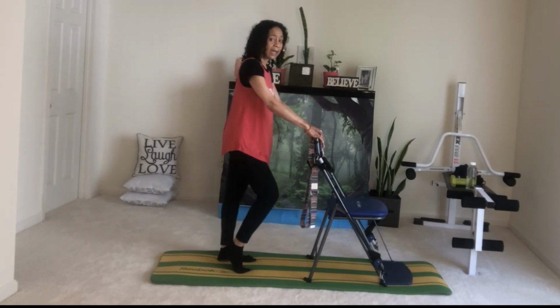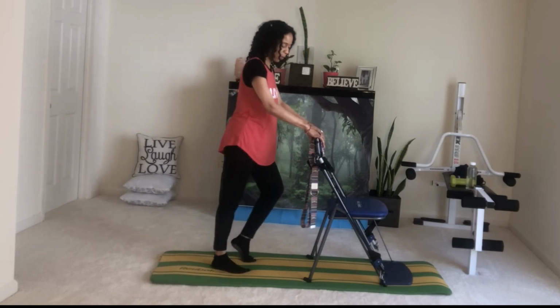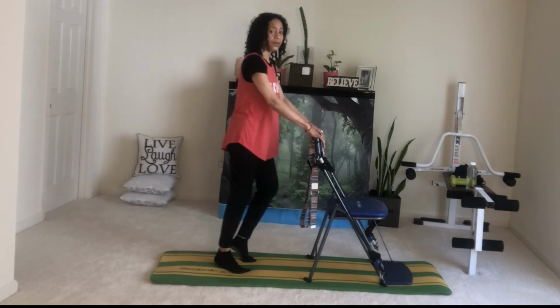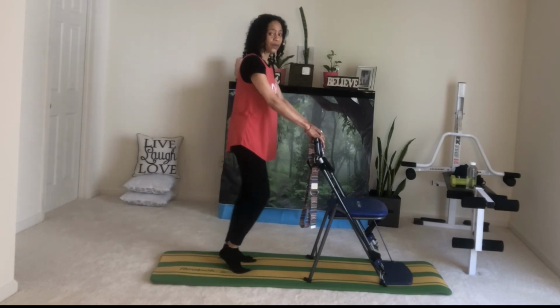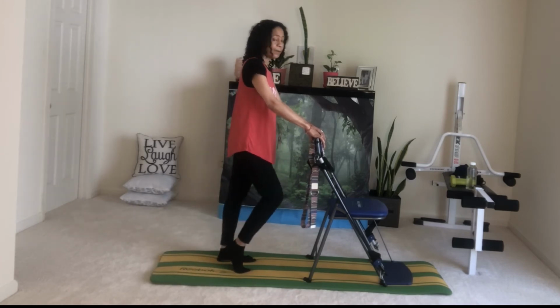Good. And again, you decide how fast. So you decide if you want to move a little bit faster or if you want to slow down a bit. As you are slowing down, and even as you're moving faster, bring those heels to the floor. So you're coming up on the toes, and then your heels are coming back on the floor.